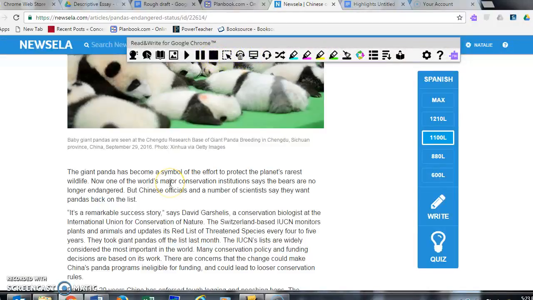Lastly, the last thing I want to point out is this is brand new to Google Read and Write, and it's just come out, and it's a practice reading aloud feature. They had a voice note feature in the other one, but this little icon right here is the practice reading aloud feature, and it used to be able to do it just in Google Docs, but now you can do it on any text. So you just highlight the section, or you look at the text where you want it to be, and you're going to click this.